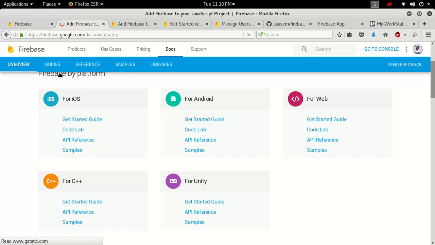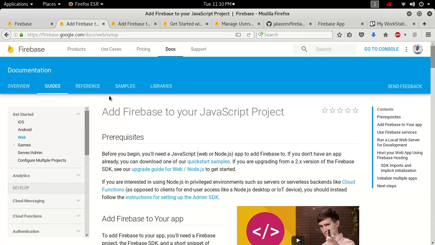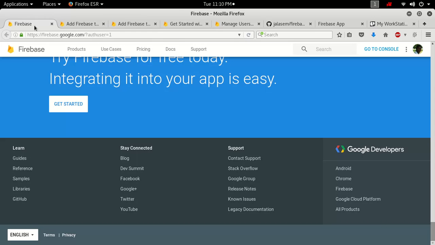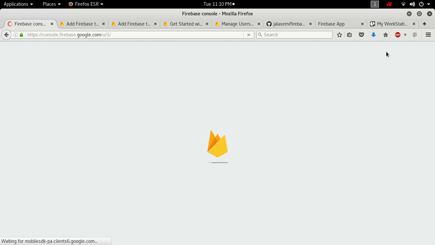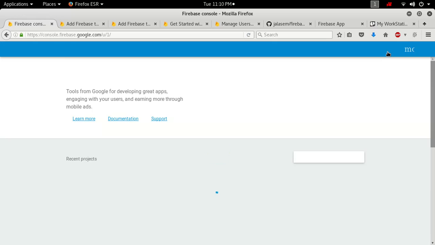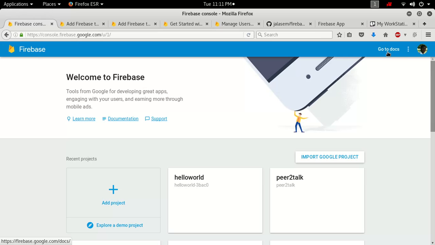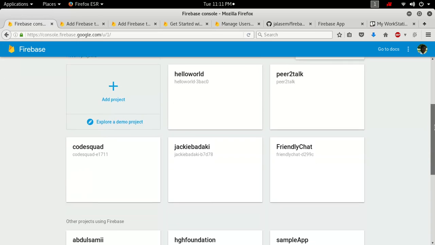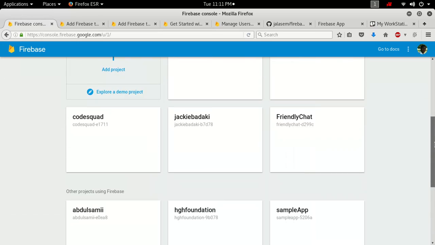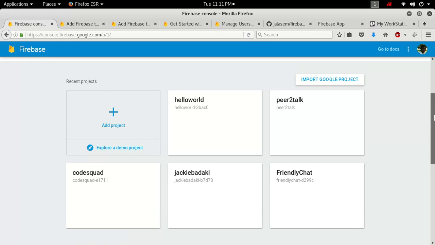But before we do that, I would like us to go back to our Firebase and open our console. Here in my console, I can create an app, and also manage my app within this space. So here we'll copy a snippet that we'll add to our code on our website, and that will enable us to use Firebase within our application.